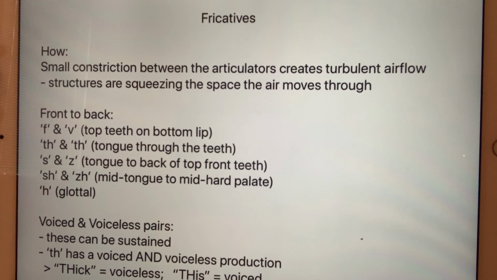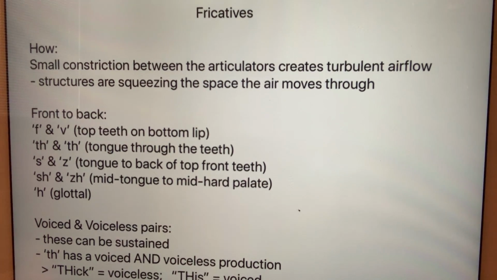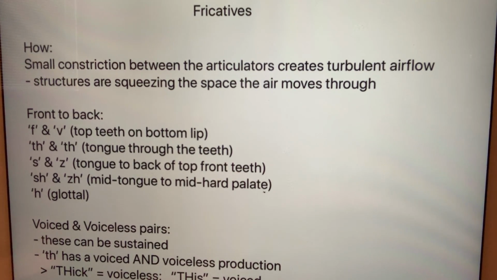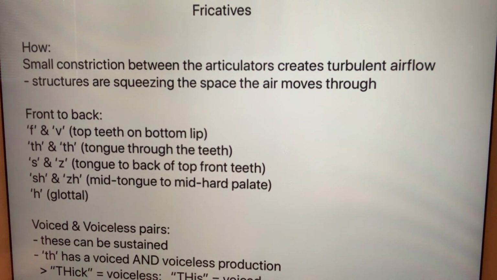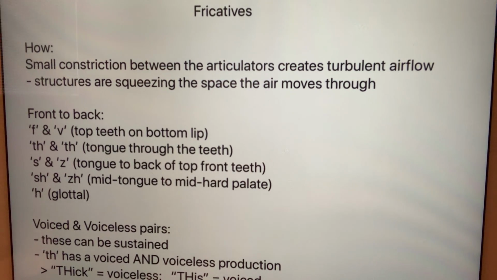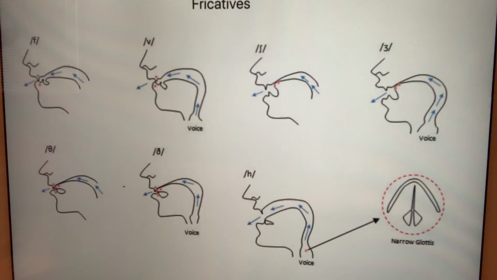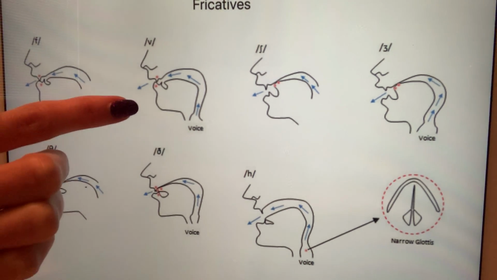You have both voiced and voiceless sounds in your fricatives. So it's important to keep in mind that everything stays the same, but only the voice turns on. Especially for that TH, we tend to think of word sounds as letters, but they're not always letters, right? TH together, the only way that can be distinguished is if it's voiced or voiceless. So just keep that in mind. And here again is our picture of how things are created. So you see the F with the teeth on the bottom lip, and same thing with the V right here.